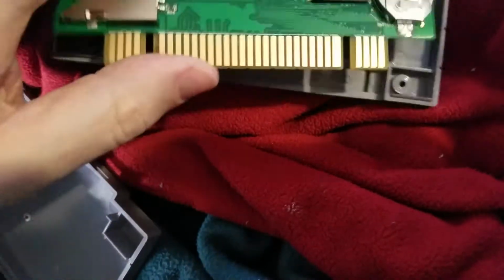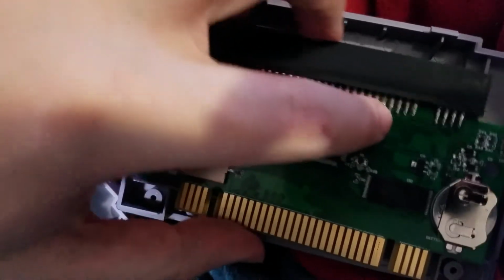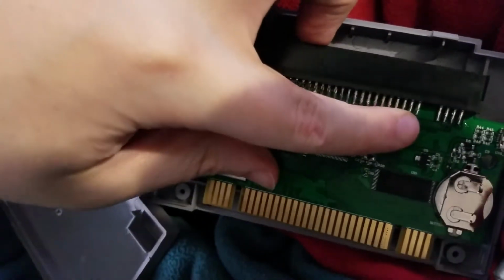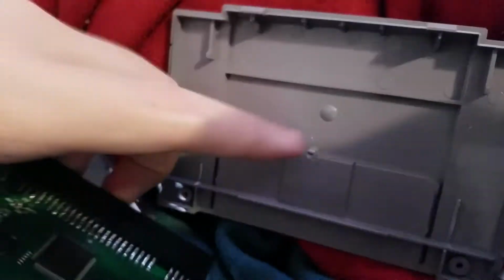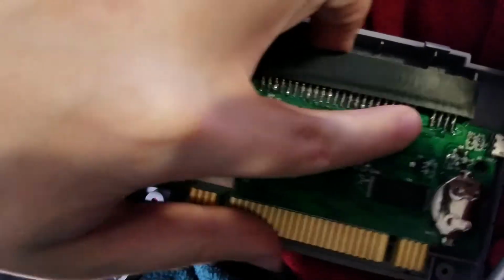Let's temporarily shove it together for a second, if I can get it in the right spot. See, now it's not sitting correctly. There we go. It was sitting perfectly earlier. Maybe it is sitting on that. Maybe I will have to Dremel that out.